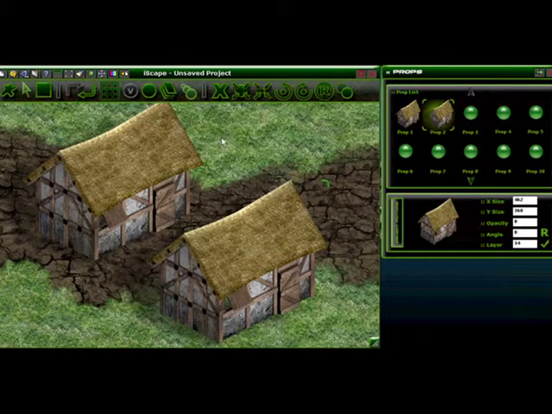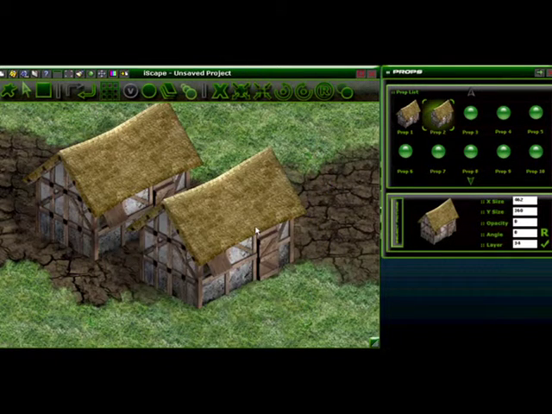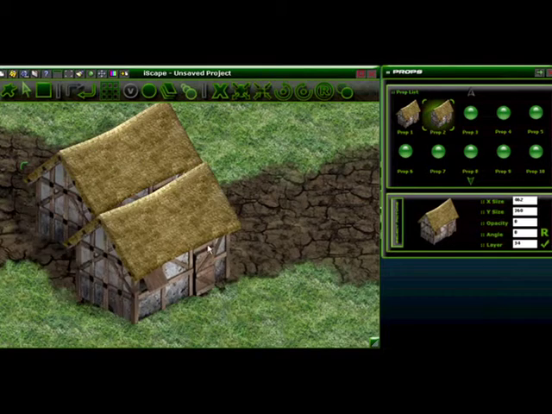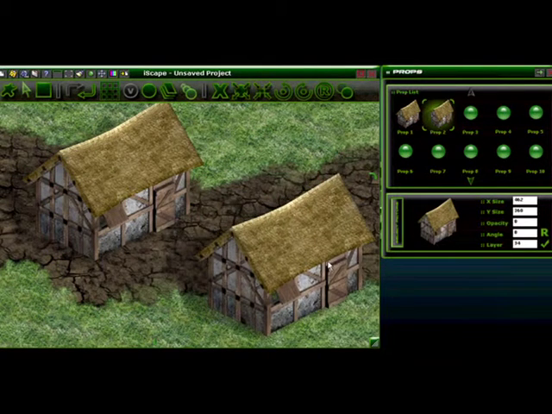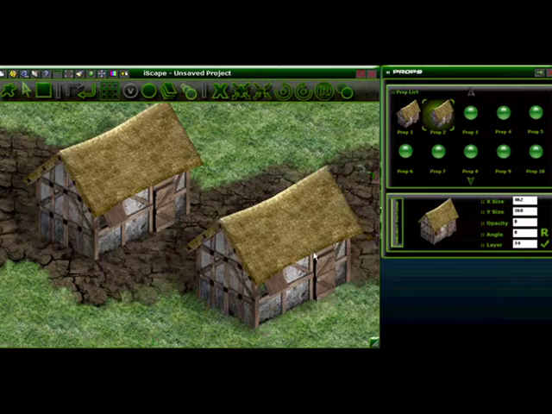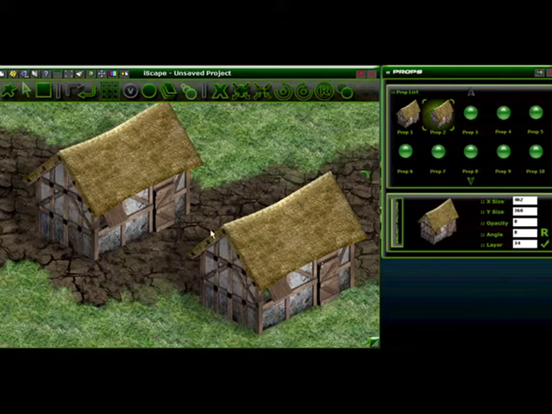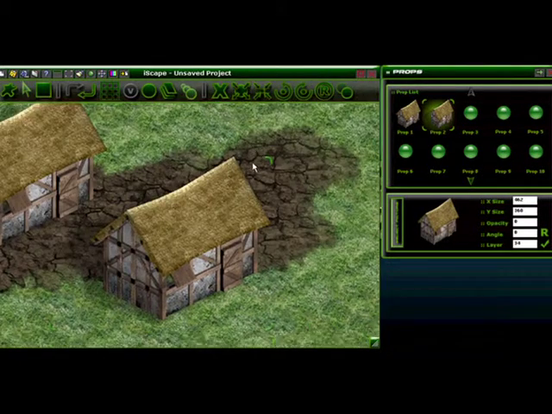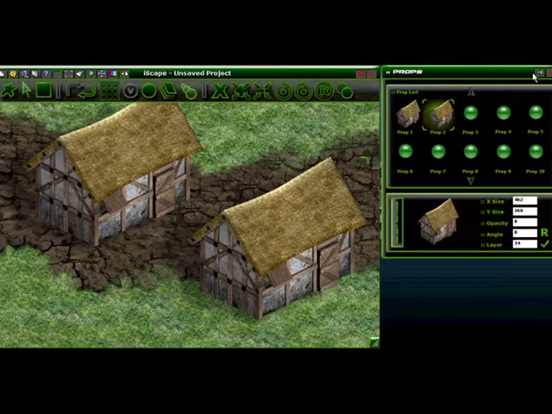A great feature of iScape is auto layering, which we have enabled. As we move the prop around, you can see it layer appropriately as if it was in a 3D space. Now that we've finished designing the scene, we can move into collision mode, where we can define the collisions and the top layers of the scene.